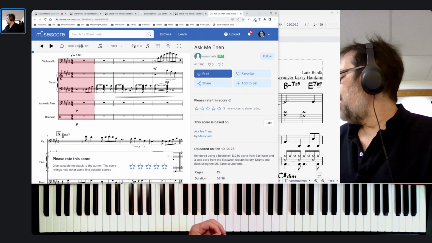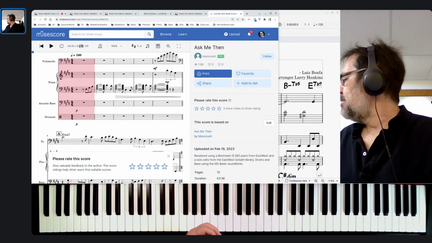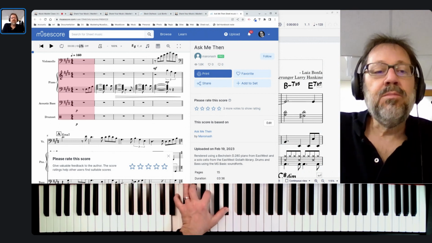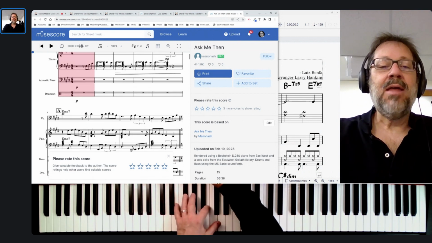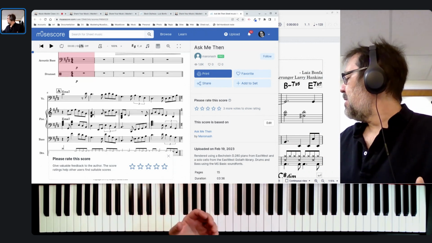So let me just do that real quick. Give me one sec. Okay, so this is a root position E major 7 chord, right? And that's fine. It's a start right off.